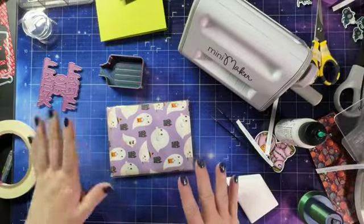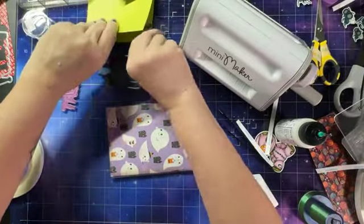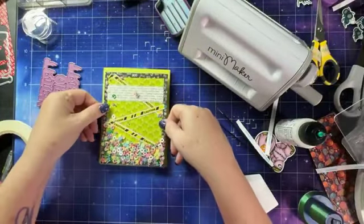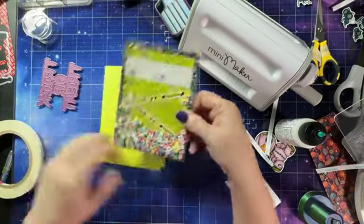I know we already folded a piece of paper for this. Yep, here it is. This one is going to go on top of here. See, it's going to be perfect.